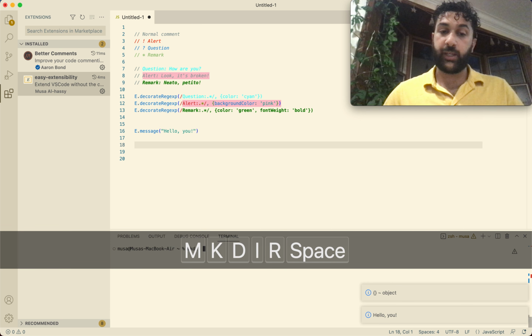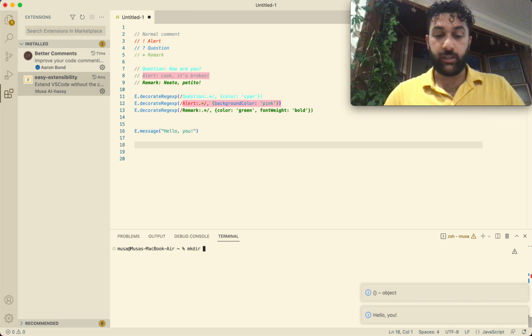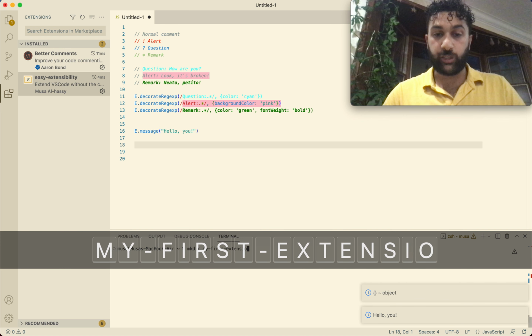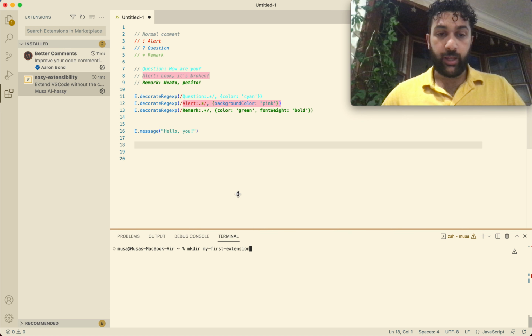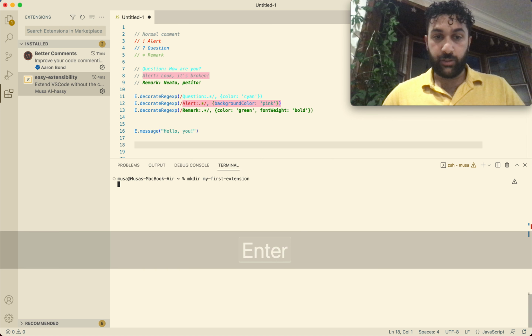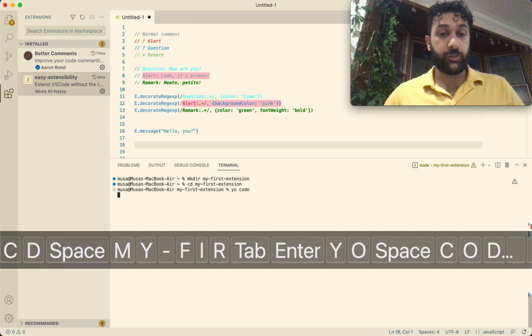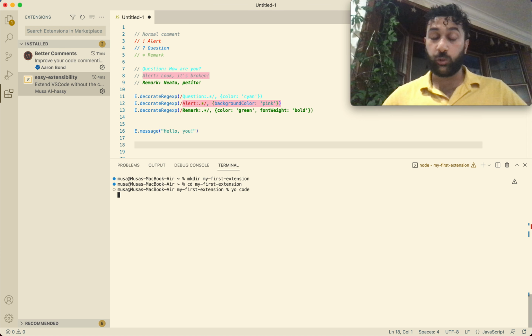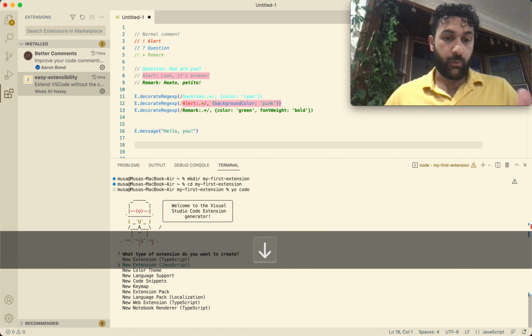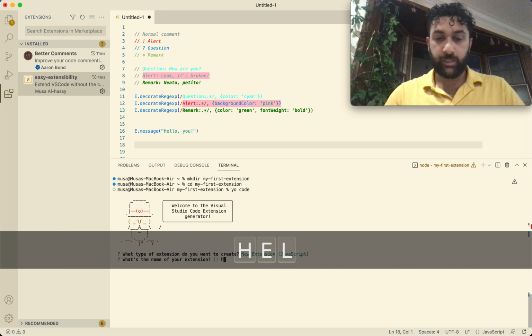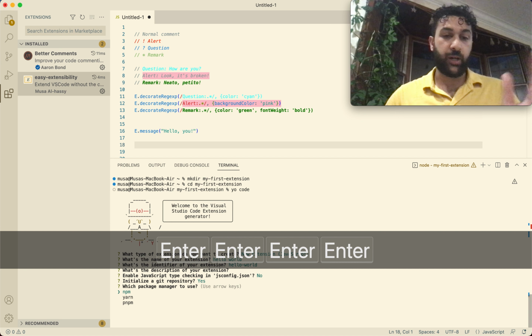Well, first you need to make a directory, and in your directory you can say my first extension, right? And then you go into that directory, and then you generate some code, right? You use this Yo Code generator, and then it runs and it asks you some questions about how to set up this extension, right? It's taking a bit of a while on my machine. There we go. I want a JavaScript extension, hello world, and then we'll just press enter a few times. Right, what could possibly go wrong?